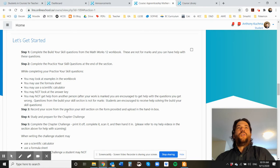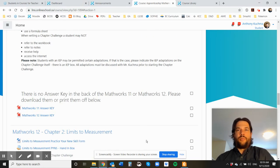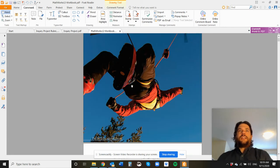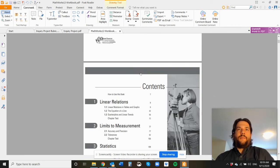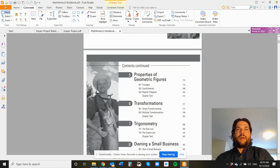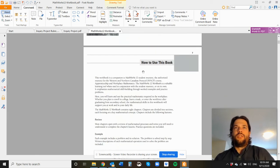Okay, so let's get started and let's actually talk about how to use your workbooks. So I'm going to open up the PDF version I've got of the workbook, and I'm going to show you how it works. Underneath the contents, you'll see the different chapters. The chapters that you're going to be completing are chapter 2, Limit to Measurement, and chapter 8, Owning a Small Business. But there's a nice little page here on page 7 on how to use this book, and I want to go through this.